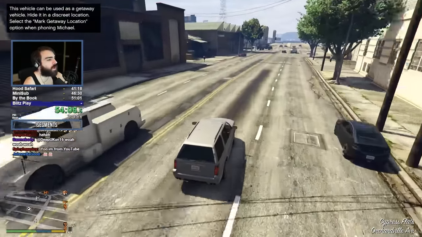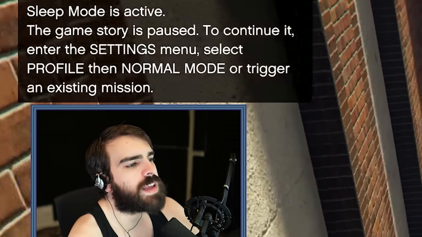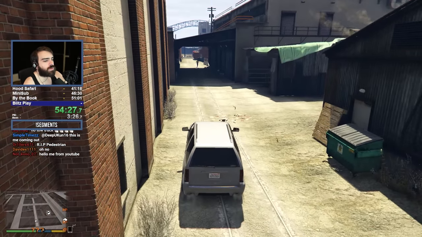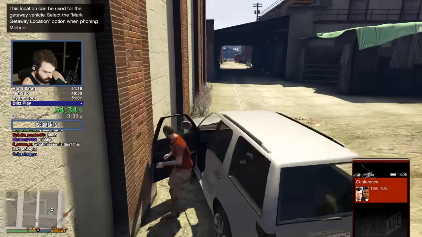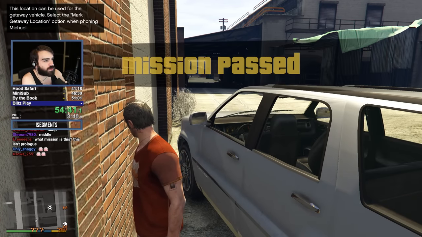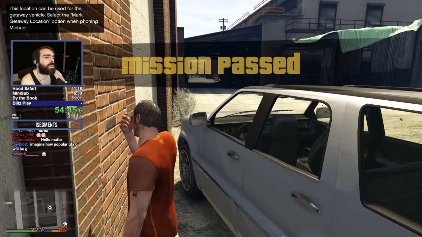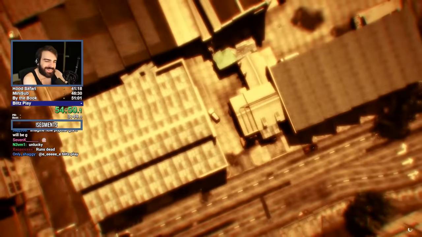So there's a small window here where you can switch to Franklin. The sleep mode is active thing is screwing me. What? Hello? There we go, okay, sweet. I missed the fuck. It's like a tiny window where you can switch to Franklin and then you don't have to watch mission pass there. I got it every single time in practice, but I'm nervous now. I'm not really nervous, it's just I'm terrible. I'm tired, I'm sorry. I have many excuses, pick one.